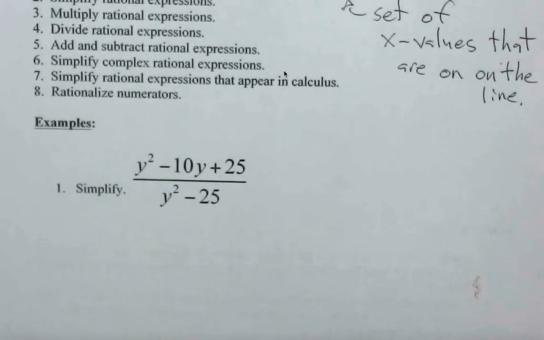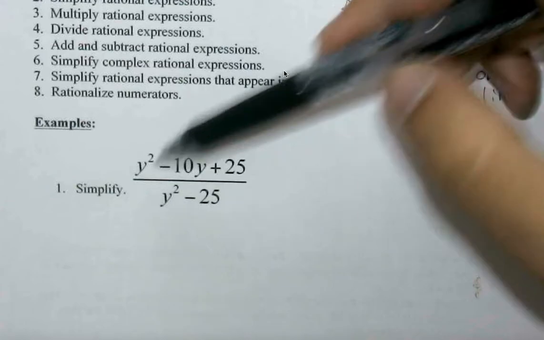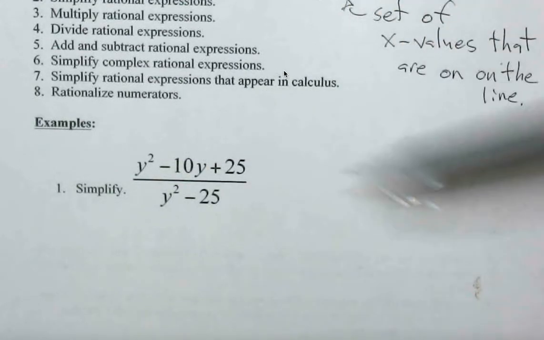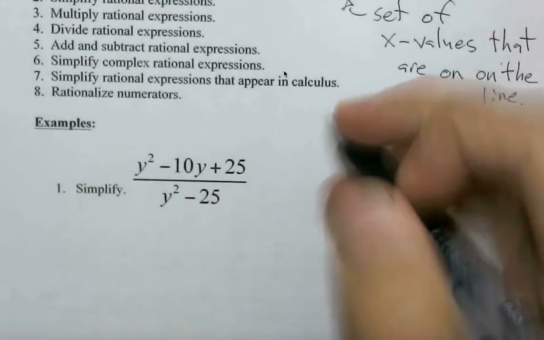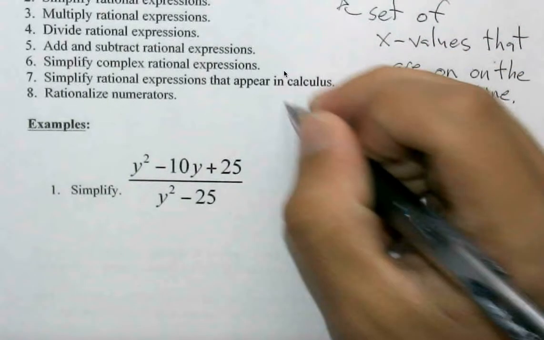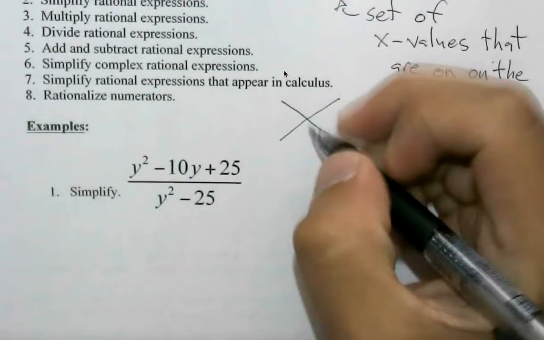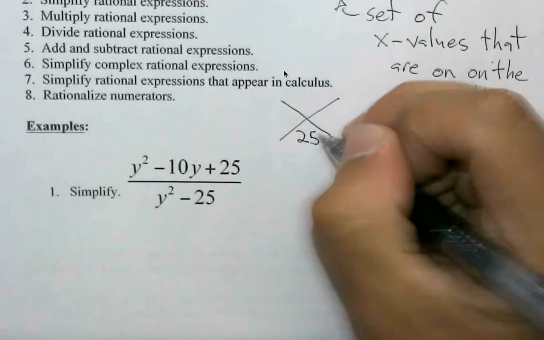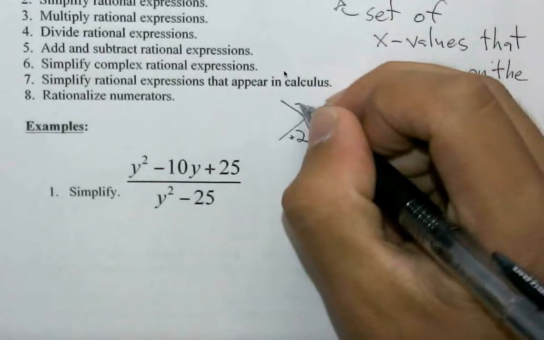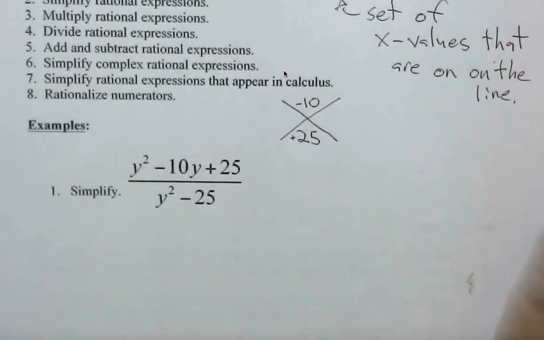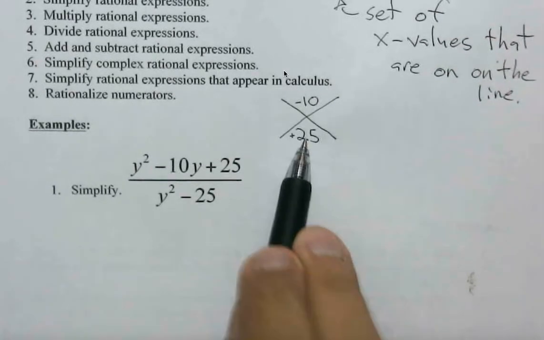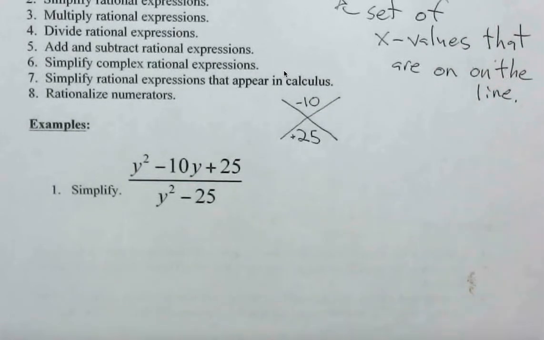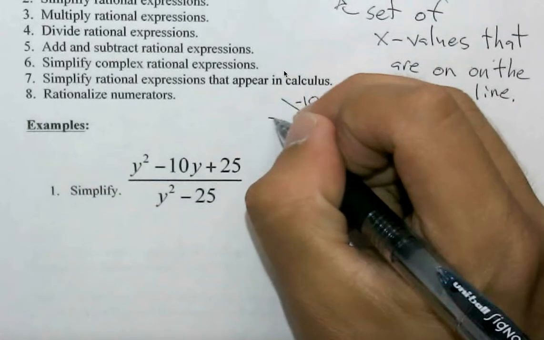Previously, we saw diamond method. Here we have a rational expression on the top with y squared minus 10y plus 25, then dividing by y squared minus 25. The top portion, you should be able to factor this out without too much difficulty. We have a product of positive 25. We have a sum of negative 10. The only two numbers that work here, well, let's think about it. We have a product that's positive, but the sum's negative. And the only way that happens is if both terms are negative.